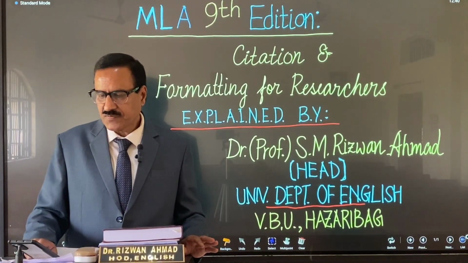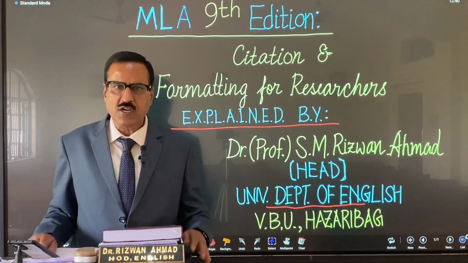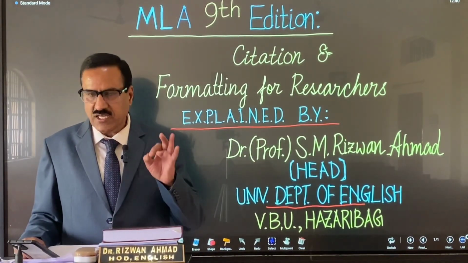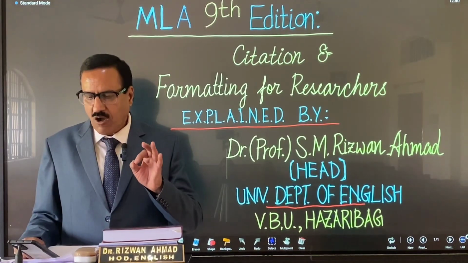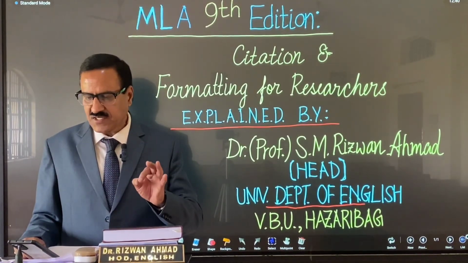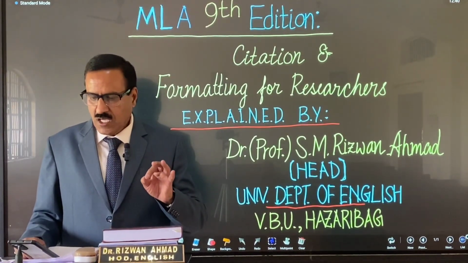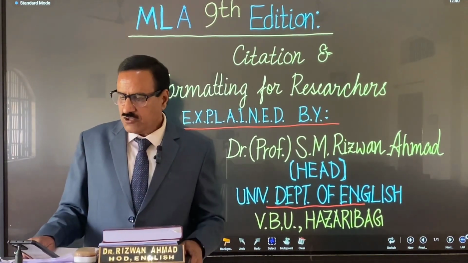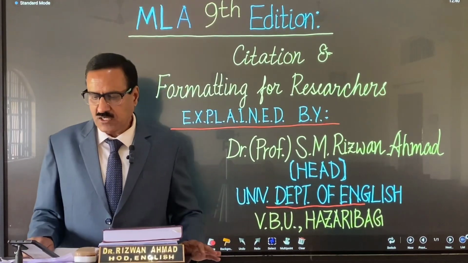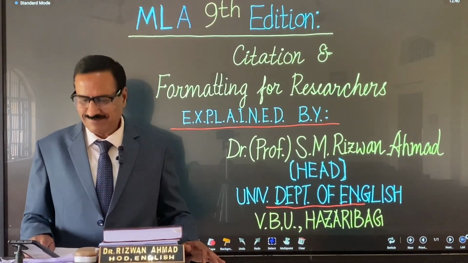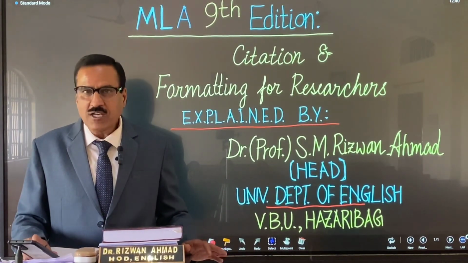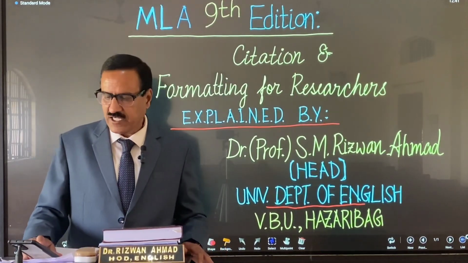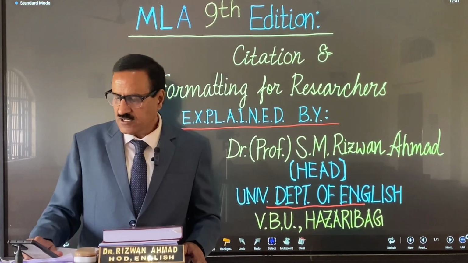Now the headings. Here also the research scholars make so many mistakes in headings. Headings, MLA requires consistency in headings. That is, all level 1 headings should be the same. All level 2 headings should be the same. Headings should also be flush with the left margin with no indentation. Avoid using all capital letters or numbers within your heading. Generally, research scholars write their research titles with capital letters, which should be avoided.